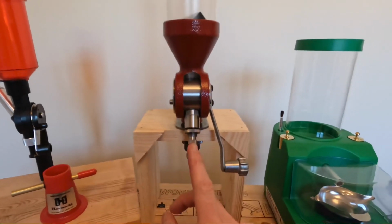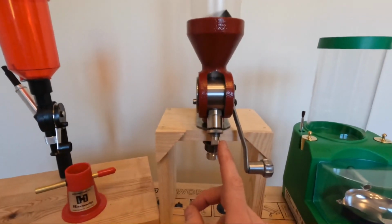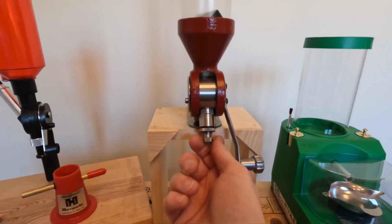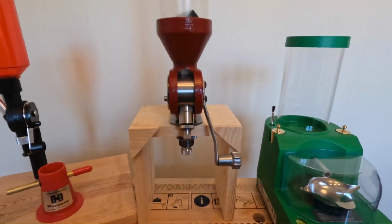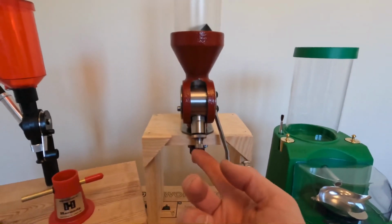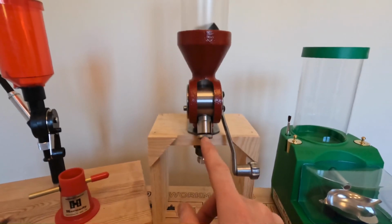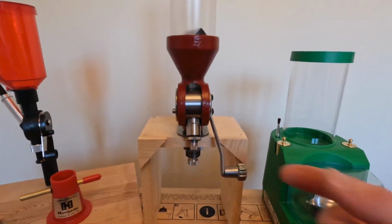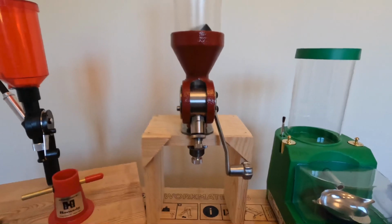With this one here, it's a little bit more trial and error. This one has a scale on it, whereas this is, from what I can gather, unless I'm doing it completely wrong, you keep twisting this and keep dispensing charges until you reach the charge weight you're after, and then once you've set that, you just leave that alone and don't adjust this again. Or what Hornady suggests is you get various different versions of this bit here, one for each powder charge or one for each caliber, and you can just slot these in and out. So once it's set, it's set for life.